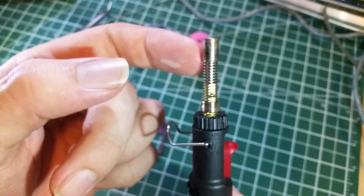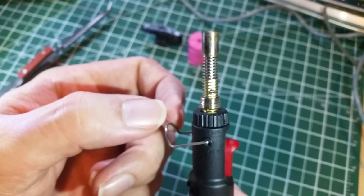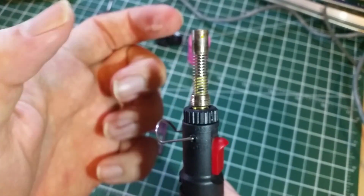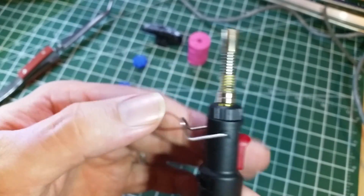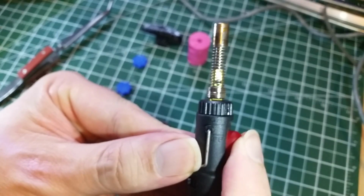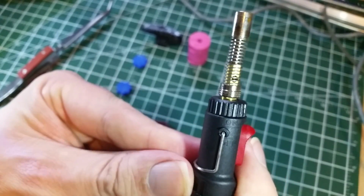I don't find the soldering iron tips last very long. Maybe a month or two, I find that the ceramic inside always shrinks and then falls out of the way. I don't know, maybe I run them too hot for the jobs I need them to do. But you need to be careful. They are butane.